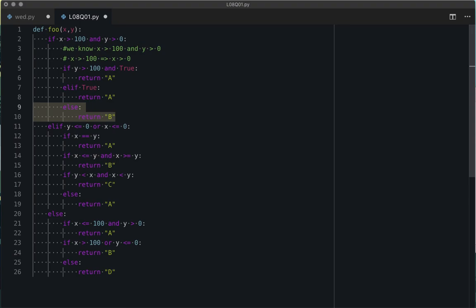Again, I think we're all coming to the same destination in different orders, right? Because it can never trigger, right? Because if true just becomes else, right? If y is less than 100, then else true return a, right? This else will never trigger. Right? Okay.